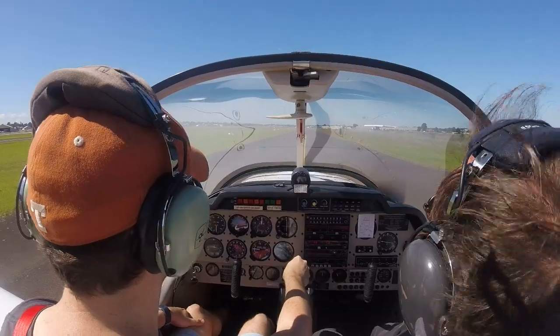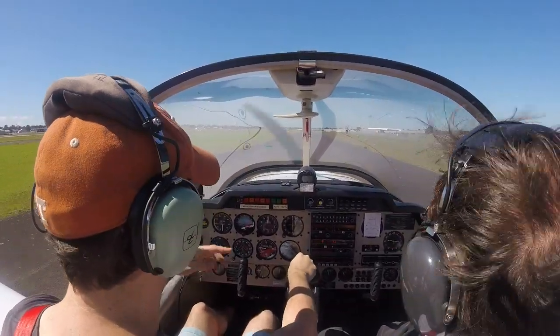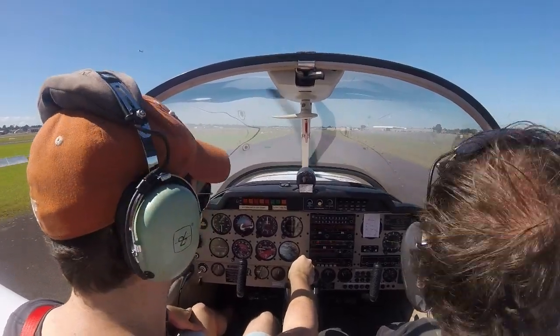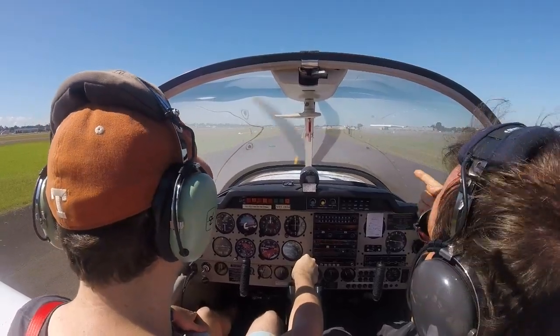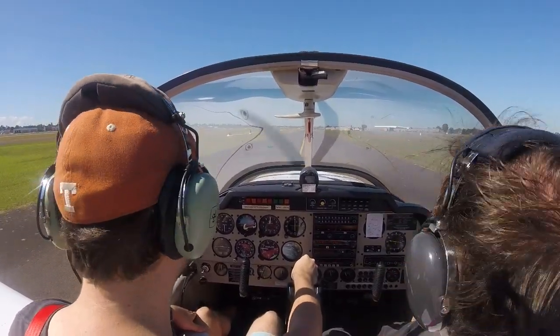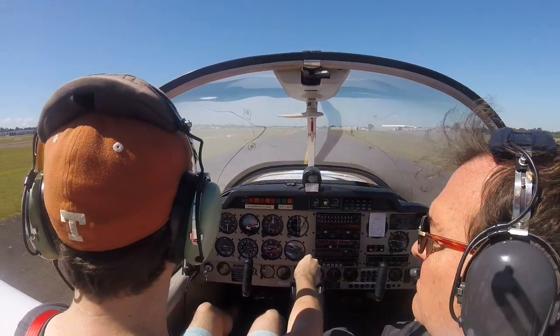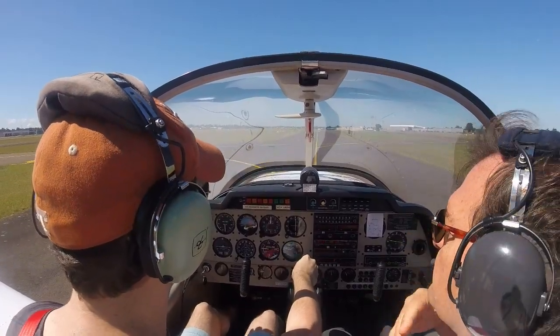But yeah, most of the traffic that was there is gone now, because I noticed three of them left whilst we were doing circuits. By the time we get ready and all the rest of it, one of them will drop out and you'll go back in. But you enter at Bravo 6 just like we did before. Was that exit procedure normal? They don't want us to go over the fresh paint. Okay, so that's probably what I should expect next time too. Yeah, expect to roll through to the end.